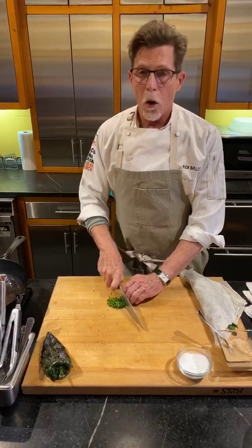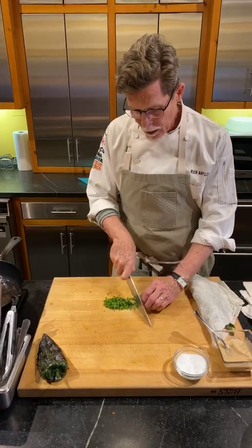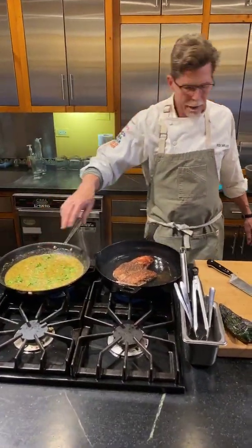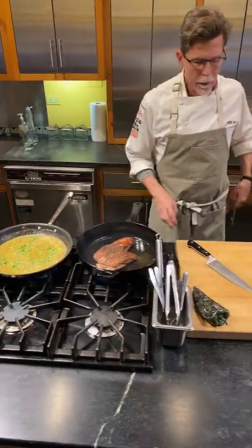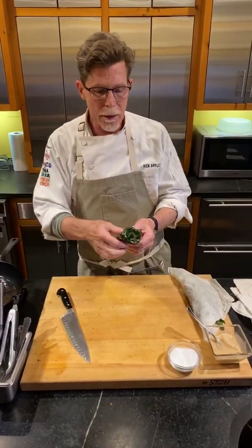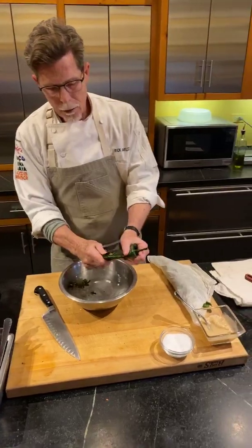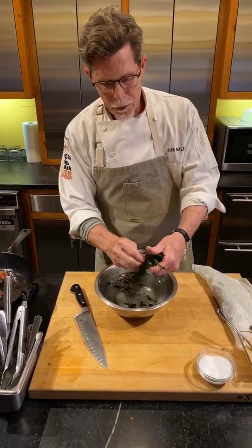Lots of people would take the whole branch of epazote and put it into the sauce and then pull it out at the end. You can easily do that. It's certainly an easy way to do it. But since we're not going to simmer this very long, I'm taking the leaves and I'm going to put those guys just straight in there, and then we're going to add more chili flavor. Remember, we have a little bit of serrano flavor in there, but I'm going to pull the dark, blackened skin off of the poblano that we roasted earlier, and put that.